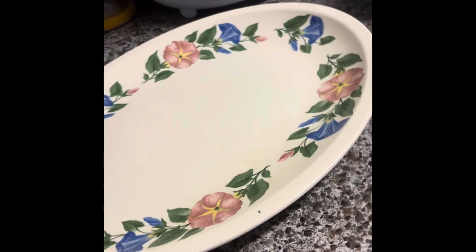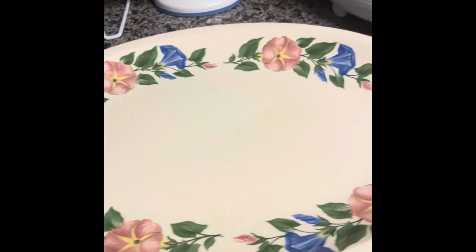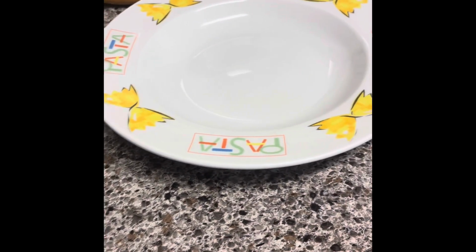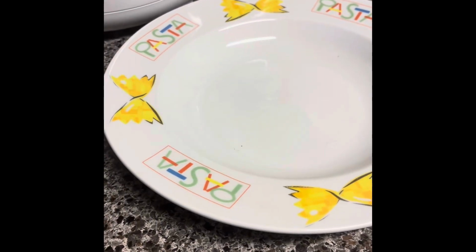$4.99. Yes, guys, this is what I found, my husband and I, over there at Goodwill, the new Goodwill here in my area. So these are $4.99 each. It's like $5 apiece. Goodbye, guys. Good deal, I mean.